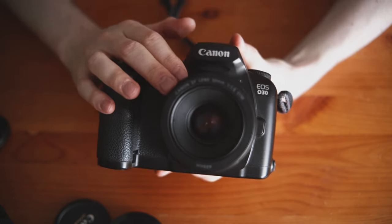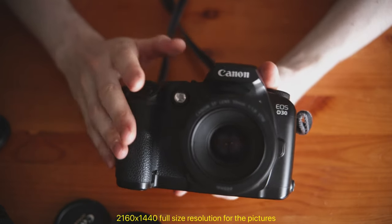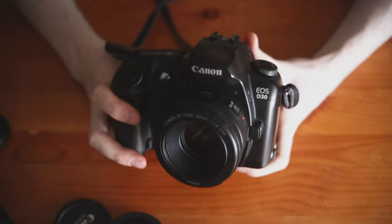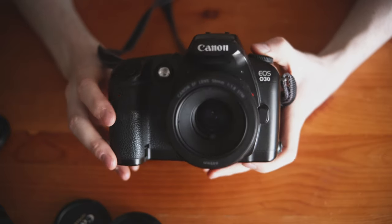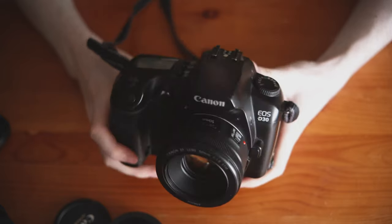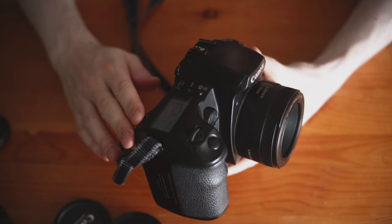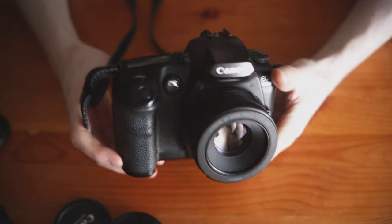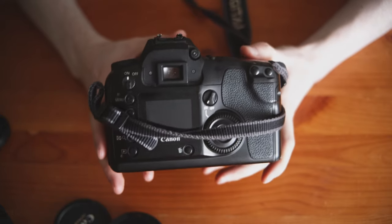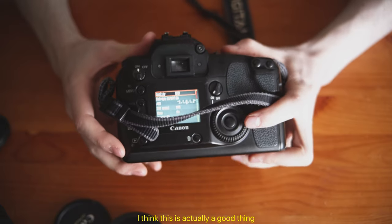Since this camera has only 3.2 megapixels, it's about the same as a 1440p display. The RAW files have this interesting vintage sharpening effect. Those files look sharp even without any sharpening in Lightroom. On this camera there is no RAW plus JPEG option, so I've been shooting RAW only. There's no color profiles on this camera, so you'll be stuck with the one that Canon has made for this camera.